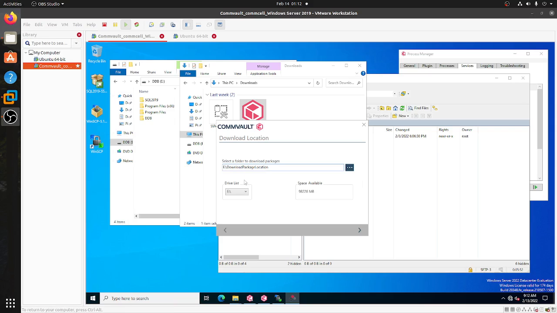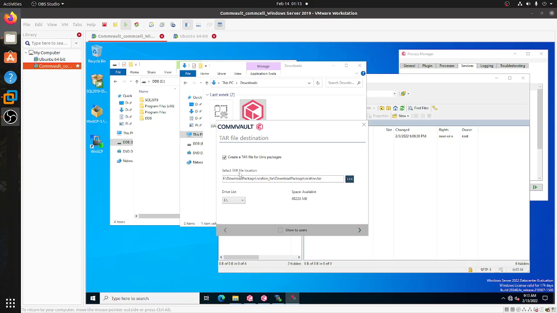Seems to have been resolved. So I've changed the path, of course, to E download package location. And for my download packages, I'm going to select the forward arrow in the bottom right hand side, select that. Click that. I'm then going to be prompted for a tar file destination. So I definitely want to create a tar file. Tar stands for tape archive. So I'm going to tick or check the create a tar file for Unix packages.